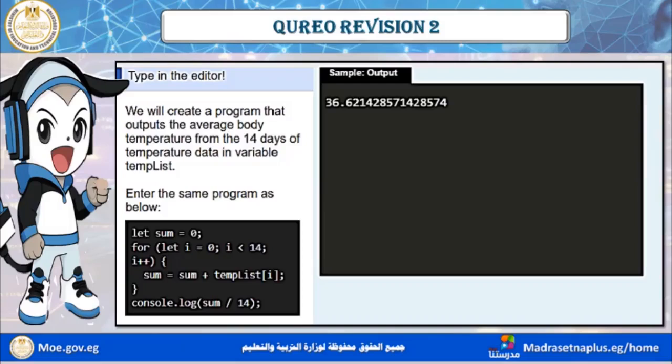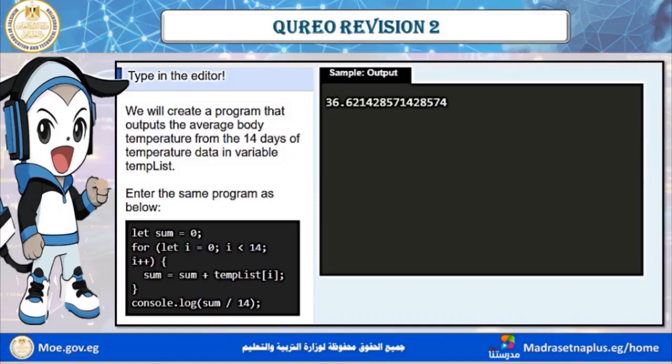And after finishing for, notice here that we have got out of for, because we close the curly bracket of for. In for we have to show the components: the start value, the last value, and the increment value. And then inside the curly brackets we have the statement to be repeated.